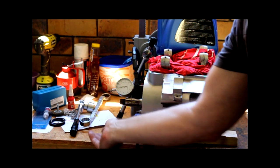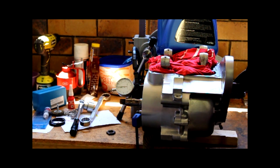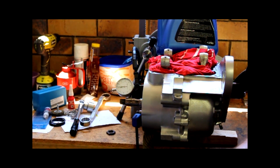So I thought that'd be easy enough. We'll clean those up. What I've since found is there's a whole new thread form that I was blissfully unaware of all this time in life. That was UNEF, Unified National Extra Fine. And it turns out that is used on some Chevrolet stub axles and some truck alternator brackets on the end. And it's a 3/4 by 20 TPI in this.